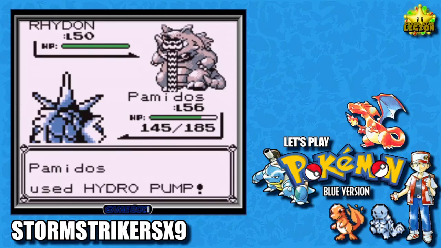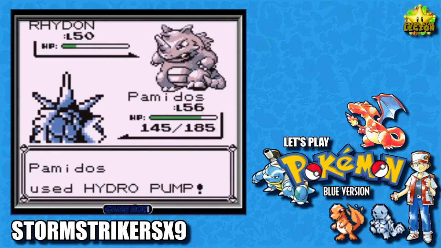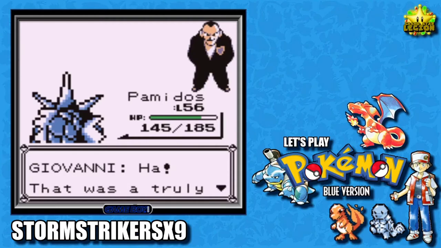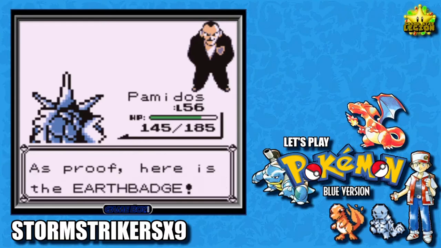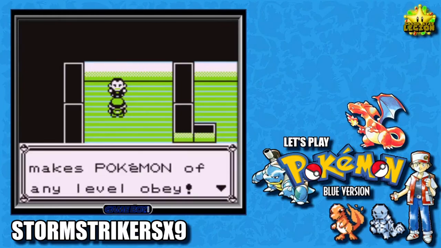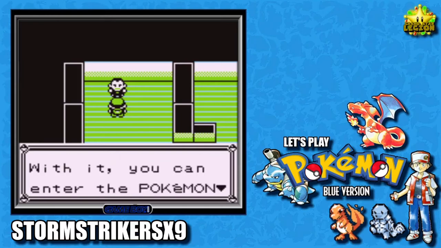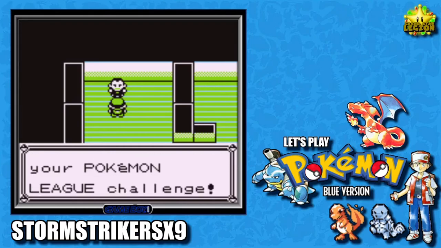There's a little taste of the Pokemon League right there. Level 50 Rhydon. Critical hit, super effective. It's down. Giovanni has been defeated once again. That was a truly intense fight. You have won. As proof, here is the Earth Badge. The Earth Badge makes Pokemon of any level obey. It is evidence of your mastery as a Pokemon trainer. With it, you can enter the Pokemon League. It is my gift for your Pokemon League challenge.